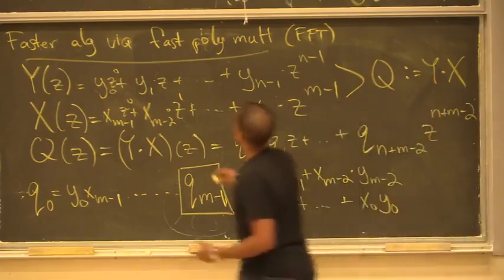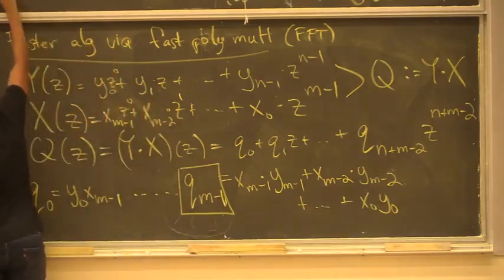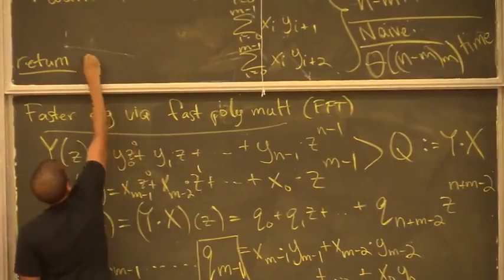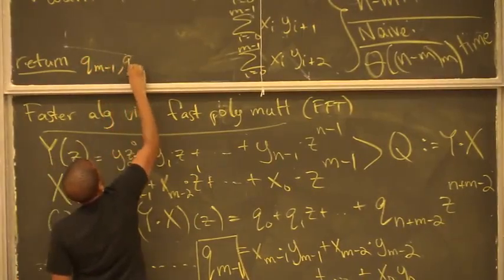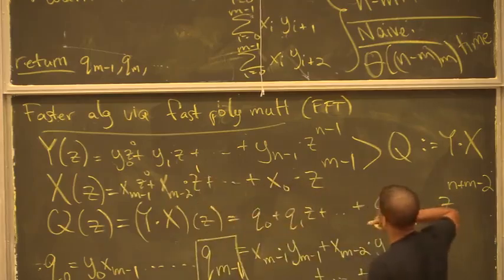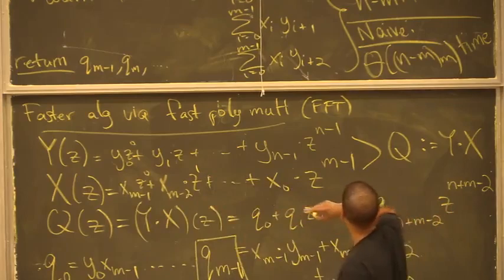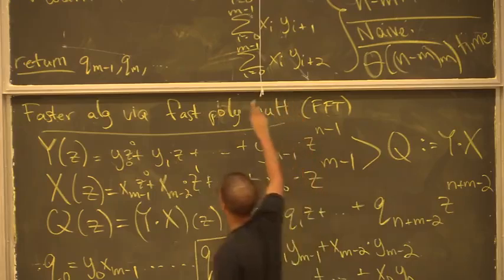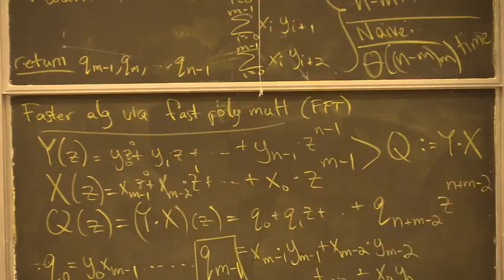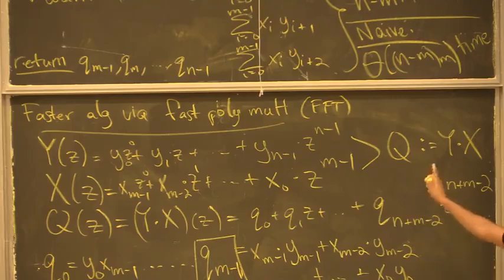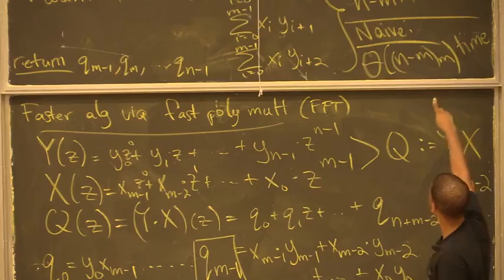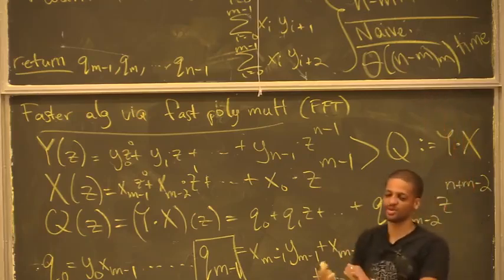Okay? So basically, I'll return as my cross correlations q_{m-1}, q_m, all the way up to, I guess, q. How many of them are there? I'm going to be off by 1 because I'm really bad at arithmetic. But I guess the point is I should add n minus m. So all the way up to, I think, q_{n-1}. Yeah? So those, unless I'm off by 1, I hope I'm not, those should be n minus m plus 1 numbers. And those n minus m plus 1 numbers are exactly the n minus m plus 1 successive dot products or cross correlations.